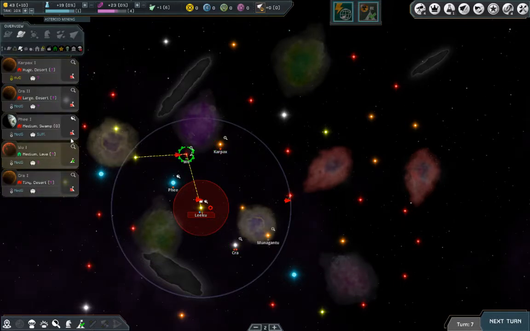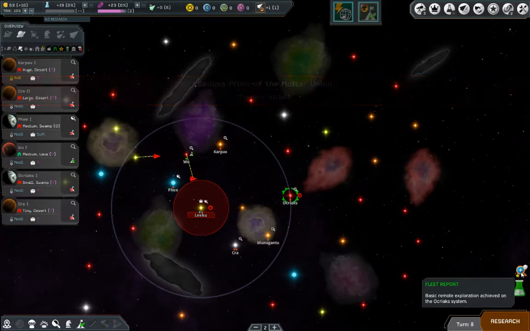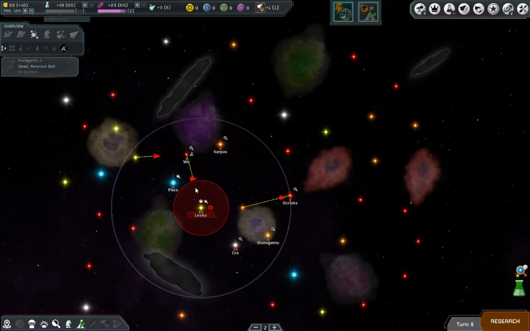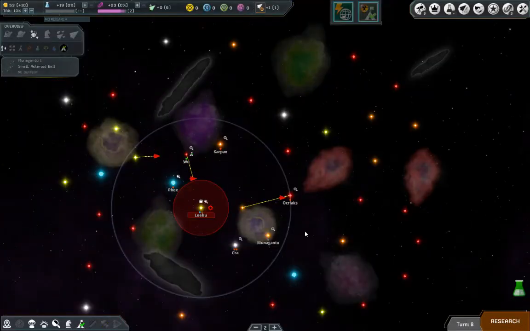Lava or acid, it's what we're looking for early. So we got our free freighter. Fleet report. No belt. No belt. Did we get? I did not expect to get breakthrough here. No. Still stays at 1. So if this is 1, however it's calculated, you don't roll to breakthrough. Fine.